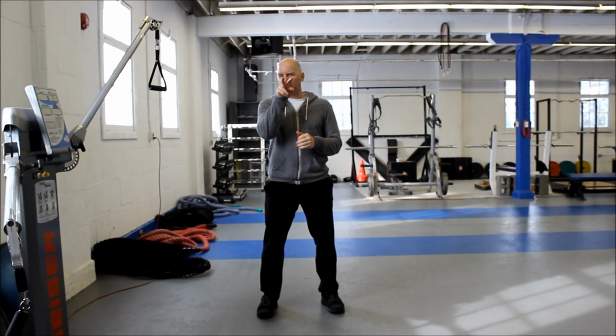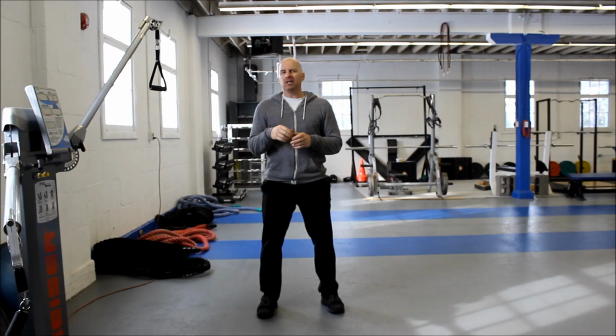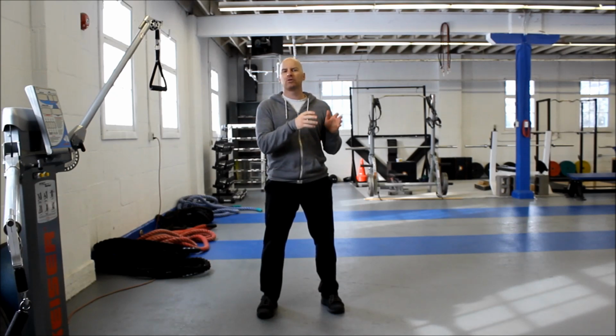You ever had any pain in your low back? Not right on the spine, but a little bit off to the left or to the right, maybe about an inch or so, inch and a half. Usually that's the QL muscle. It often gets beaten up and abused when you lift weights, and many people don't strengthen it to keep it healthy.